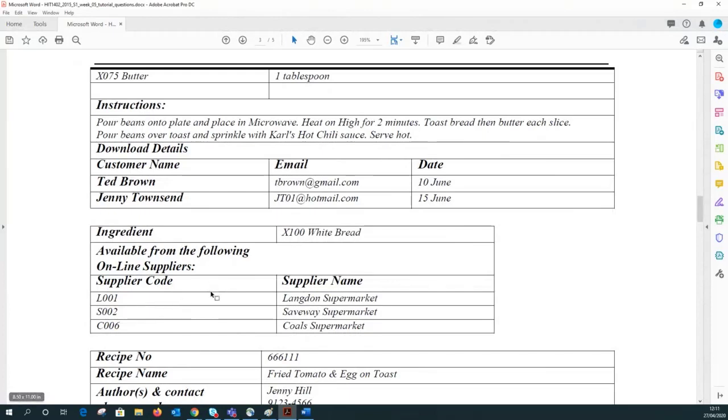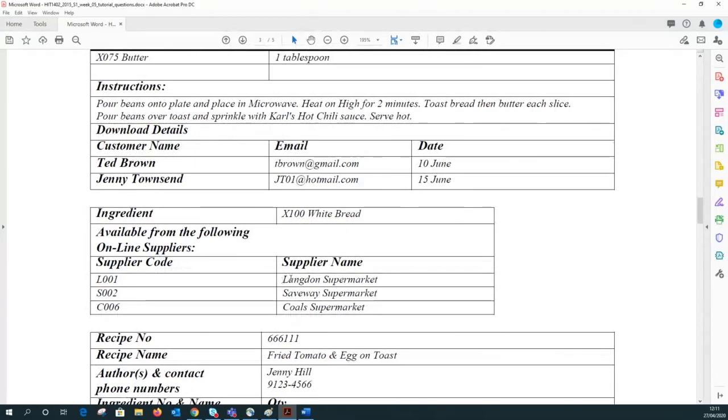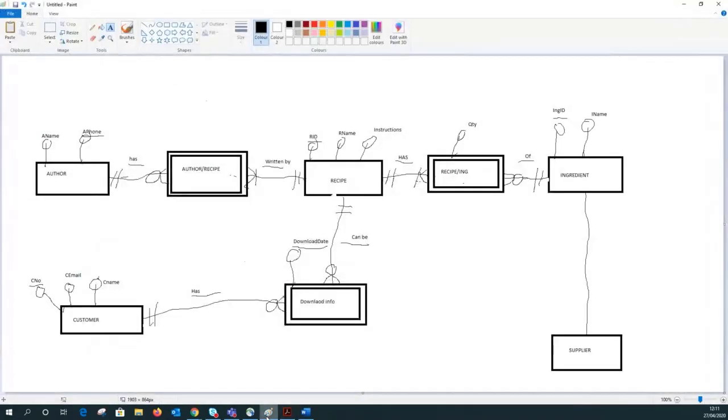Okay, so now here, as you can see, now what is this one? Now this is a copy of the ingredient suppliers. Now there is one ingredient called white bread X100. So these are the possible suppliers of these ingredients, right? So now they are given some attributes for the suppliers. So supply codes and the supplier names. Now let's capture that. Okay, so we have the supplier here. So we'll capture the supplier details first. So supplier codes and the supplier names.